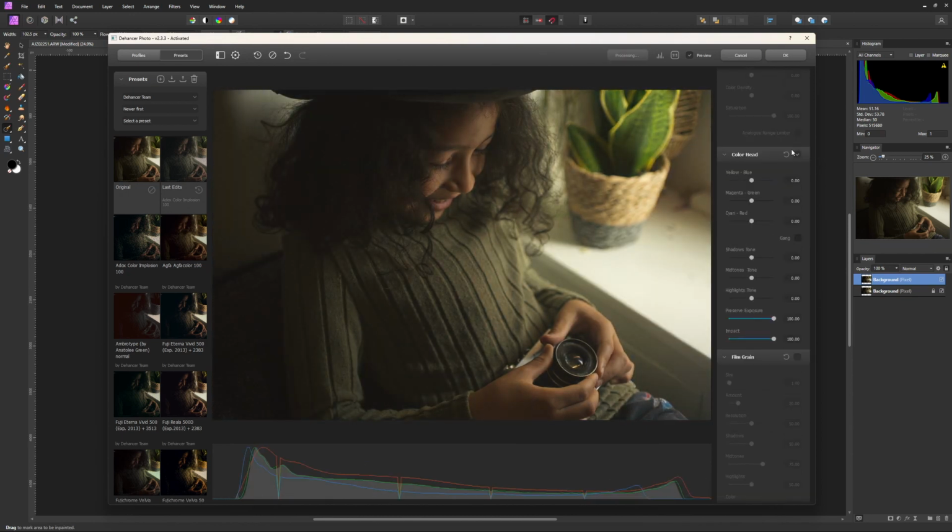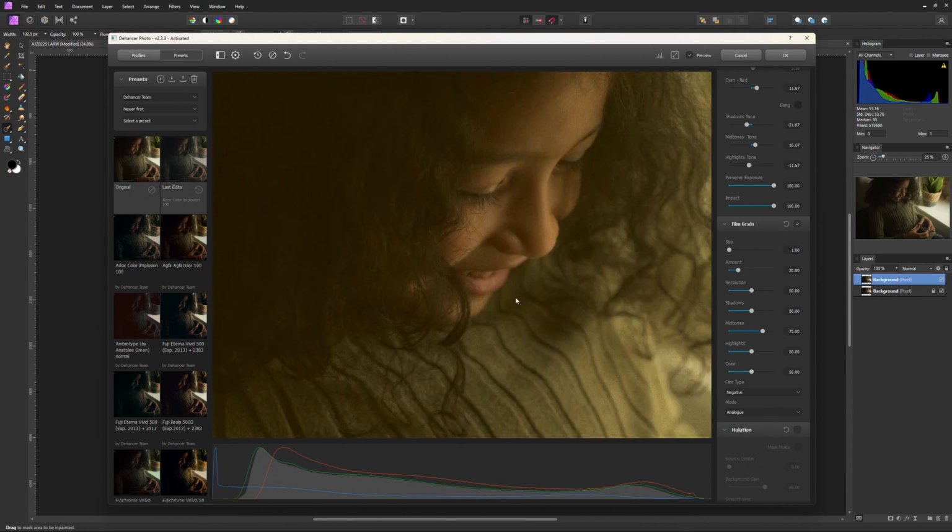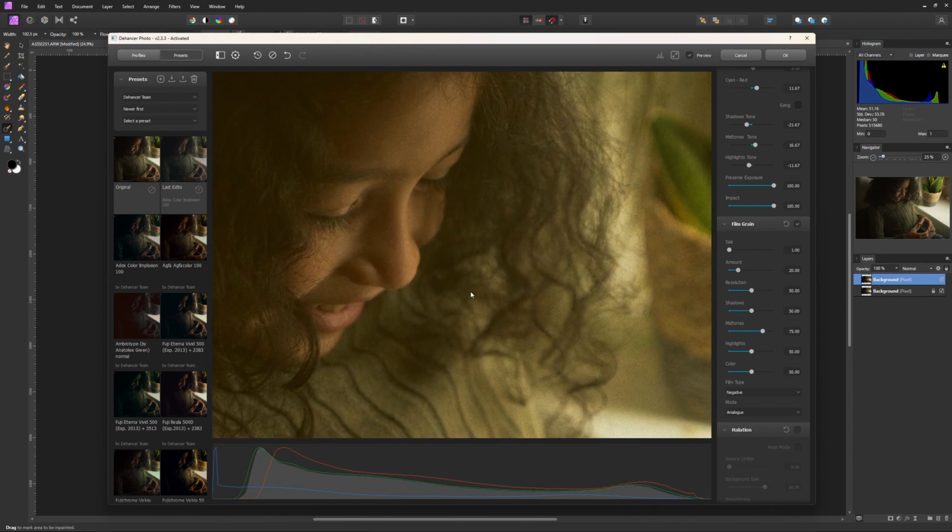Up next is Color Head. As the name states, this is where we can add color tones to our photo. Since he's wearing green and there's a green plant next to him, I'm gonna go for a monochromatic color grading. I think it's similar to color balance. Now my favorite, film grain. This simulates film grain, which is different from sensor noise in character. You can control its size, its amount, resolution, and so on, so you can do quite a lot in this one.